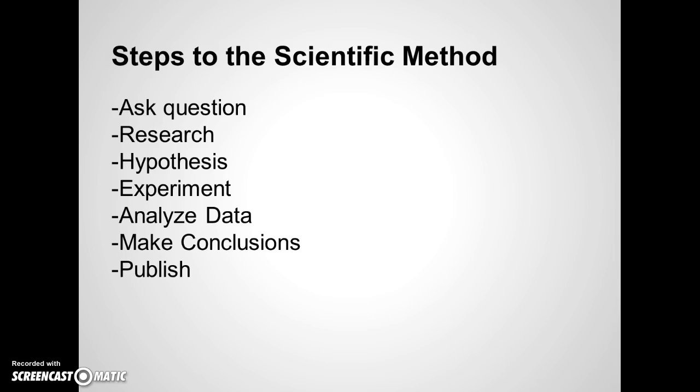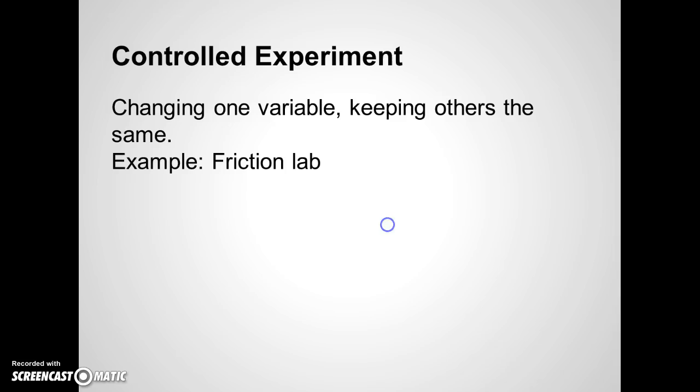The hypothesis is an if-then-because statement, and you run an experiment. Test it. See if the hypothesis is supported or not. Collect the data, analyze it, make conclusions, and then scientists will publish their work. The purpose for publishing is so that other scientists can see what they've done. So similar scientists studying something similar can see their findings and maybe repeat their study. And the more repeats there are with consistent conclusions, the higher probability that it's going to become a theory.